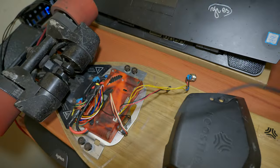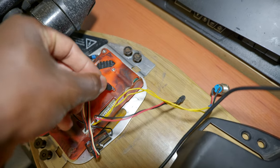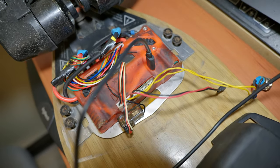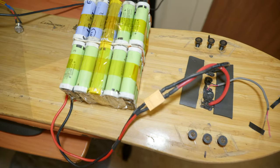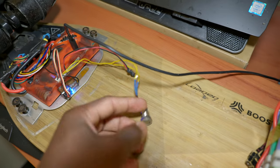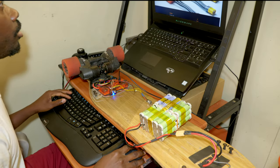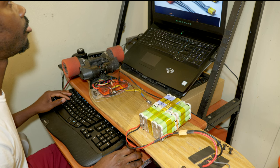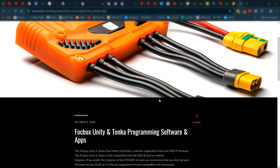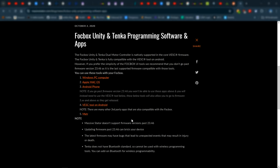Alright, so let's go ahead and connect the USB-C to the VESC. Also have it connected to the computer, battery connected, and the VESC turned on. Alright, and then we're gonna go online. I will put the link in the video description to this webpage. This is where you download the software required to program the VESC Unity.